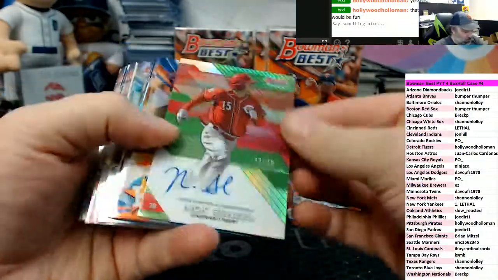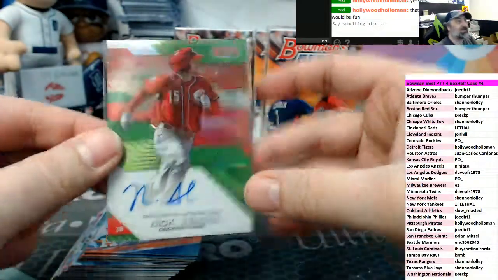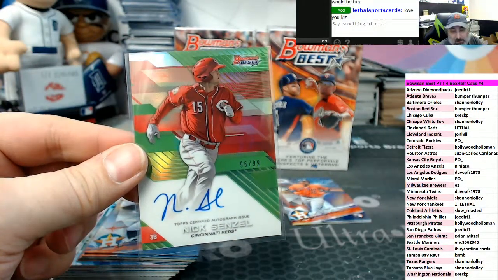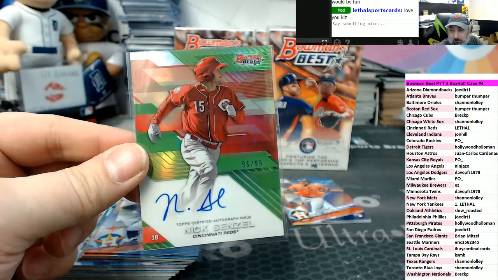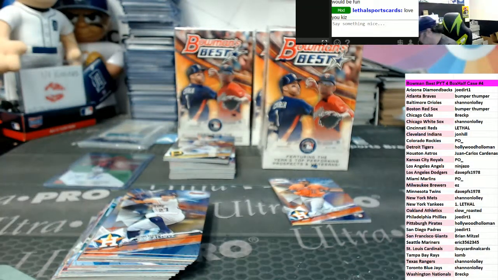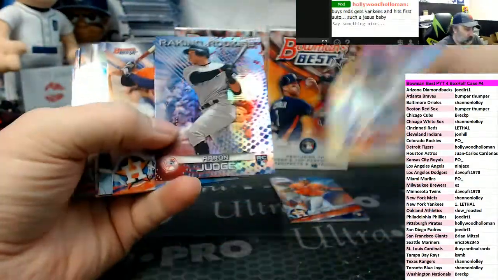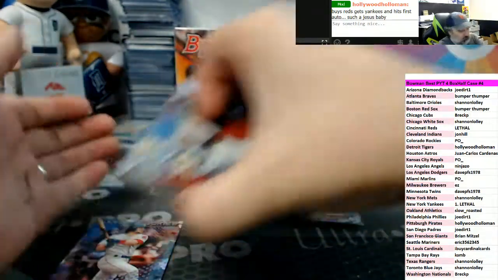The very last spot. Wow! For the Reds. You really bought the Reds, Lethal? In both set halves? You're gross. There you go, Lethal. Wow, Benintendi. Who has the Reds? Bumper Thumper. There you go.